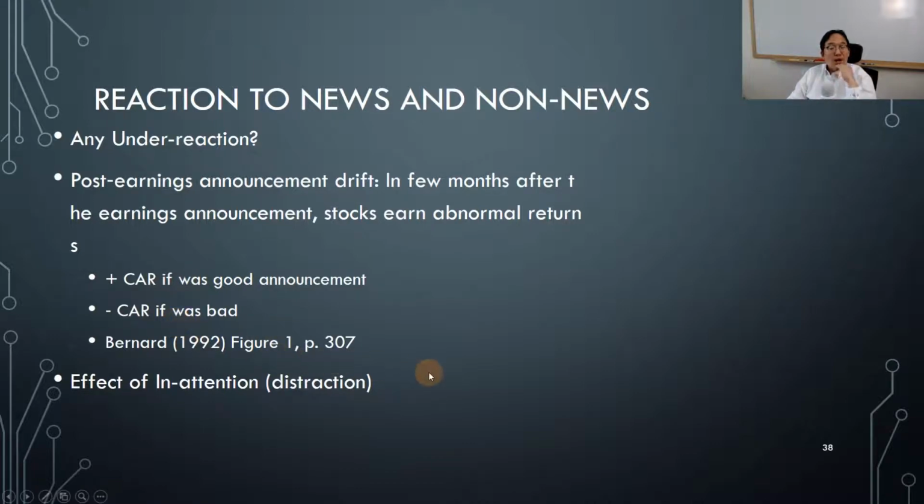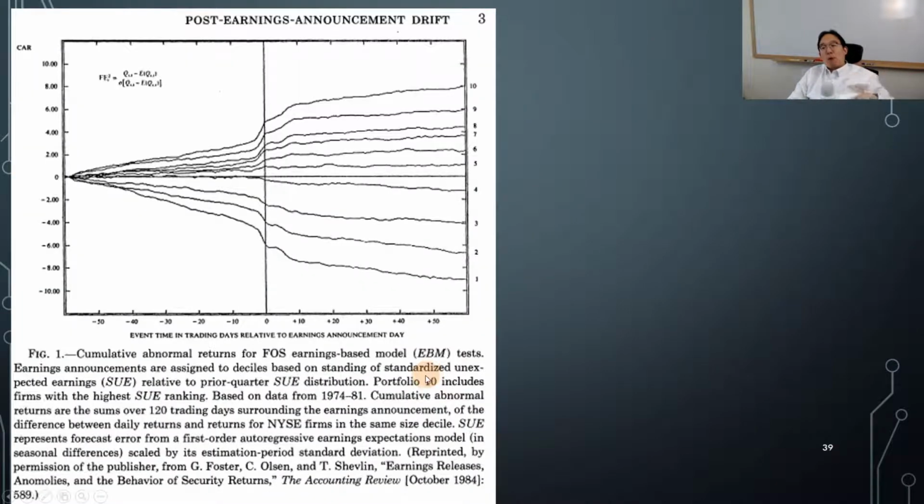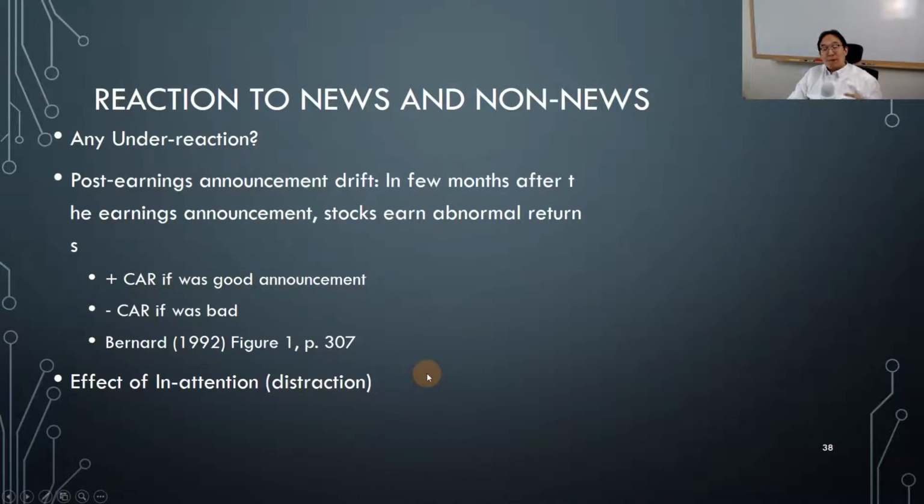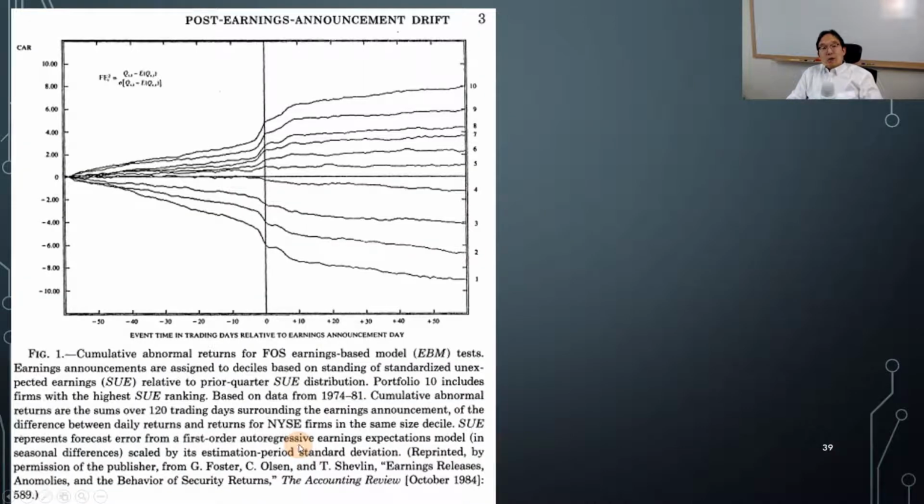Why do people respond belatedly? I said before, attention versus non-attention. If the earnings is announced when people were not paying much attention, rather they were paying attention to other stocks, and this stock was excluded from that attention, then it should take some time for the price to converge to the correct level, right? Now this is the typical graph that you see about the PEAD.